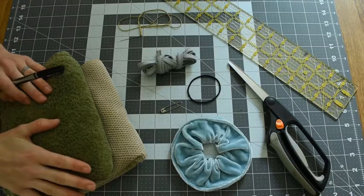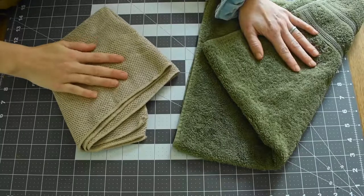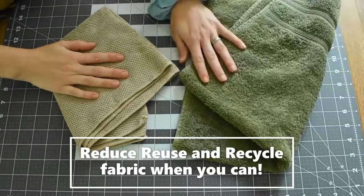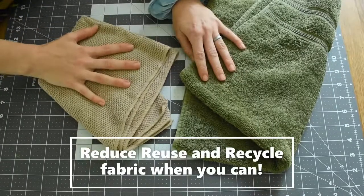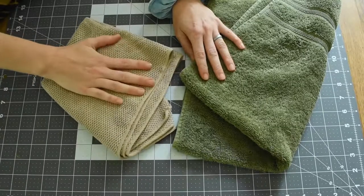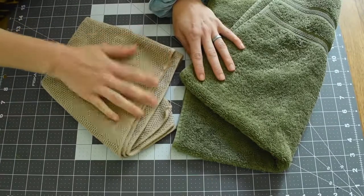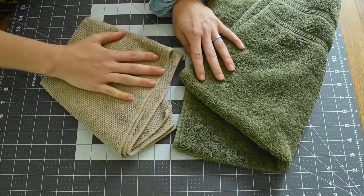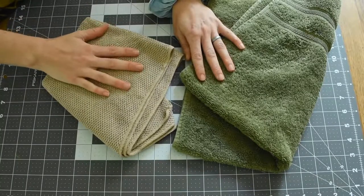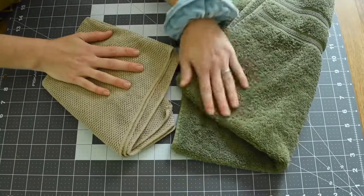Let's talk about that now. So here I have two towels that I'm gonna reclaim these fabrics and turn them into something else. It's really awesome using salvage materials because we're able to make fabric last longer instead of buying it new. Also, microfiber like this can get kind of expensive to buy. So if you can find an old dish towel or something made out of this microfiber material, and it is petroleum based, so it's not a natural fiber, that's gonna be a lot cheaper. And I love using what I already have to make new stuff. Over here, I have just 100% cotton towel, so this would be more in terms of terry cloth.